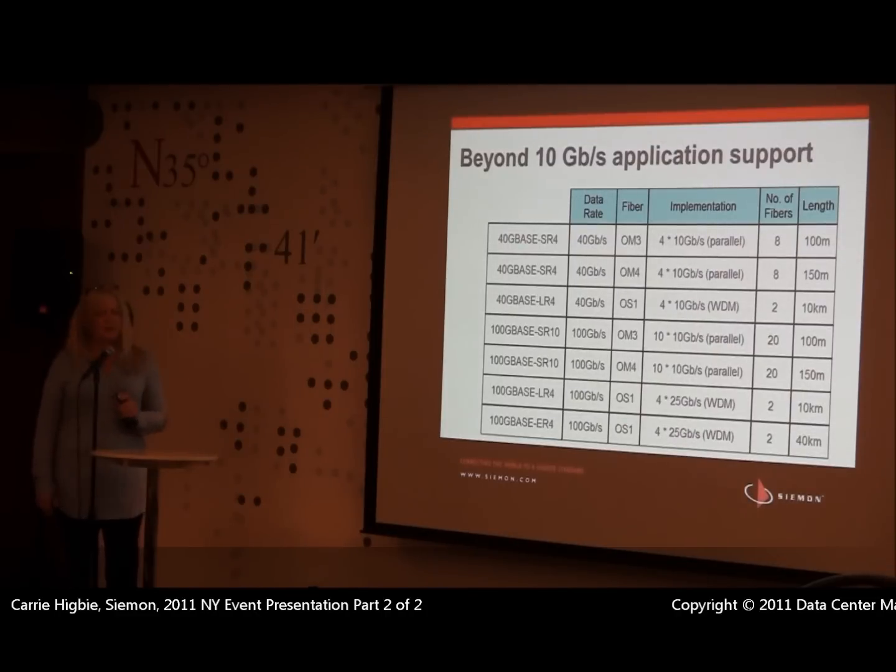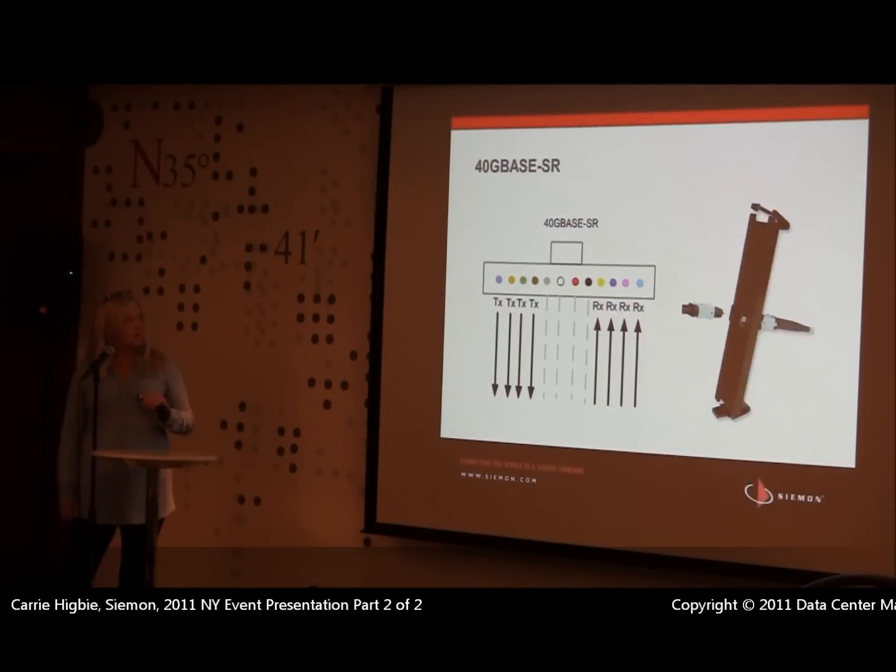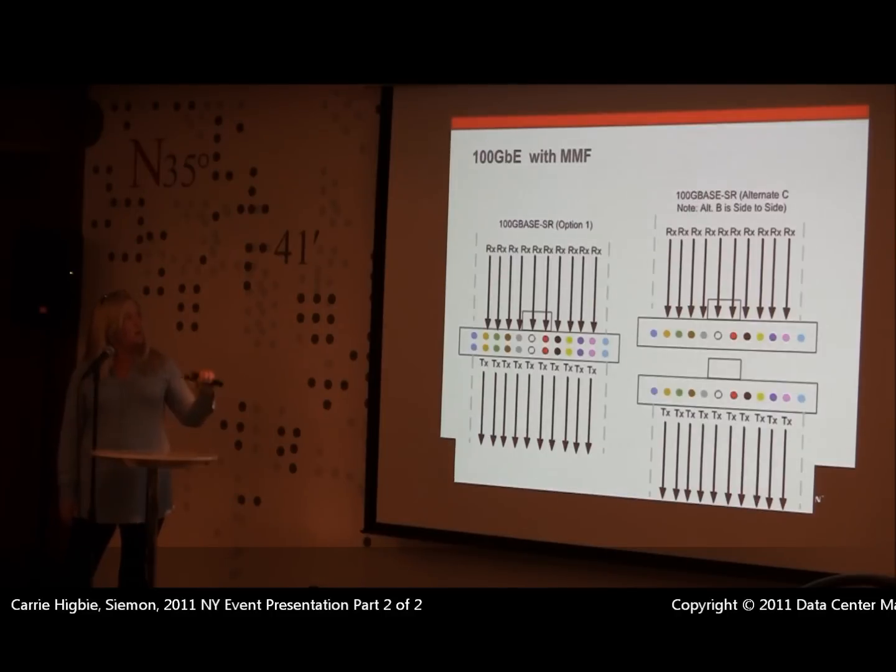A couple other things are changing when you talk about 10 gig out on the horizontal: we have to figure out how to bump up the backbone. So this has changed a little bit on the fiber side. When we get to 40 and 100 gig, currently as the standards are, we're at 8 strands for 40 gig and 20 strands for 100 gig. For 40 gig, we have a regular 12-strand assembly, so you have 4 that transmit, 4 that receive, because we're doing parallel processing here. And for 100 gig, as it stands right now, we have 10 that transmit, 10 that receive.